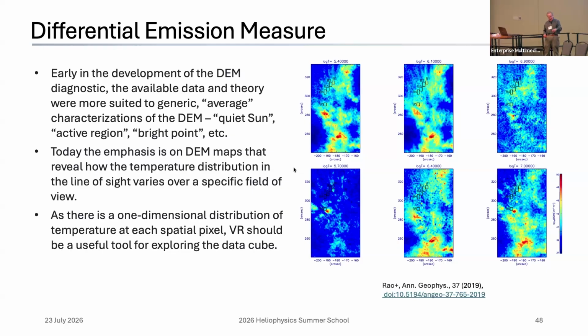So here's an example of that from 2019. And you are seeing those are different temperatures, and it's showing, right, how much a given region, you have essentially a differential emission measure at every point in the field. Now, what you really want is to wander through that with VR glasses, right? Because then it's really a data cube, and you want to kind of wander through it.